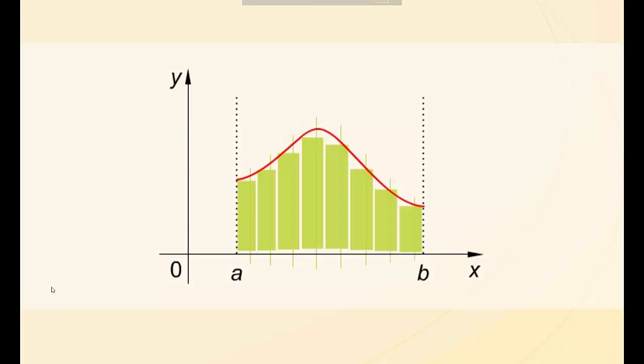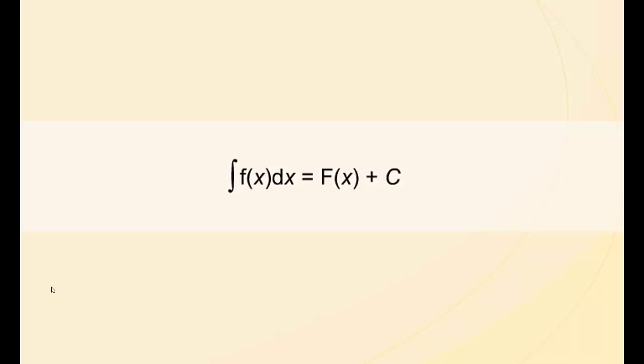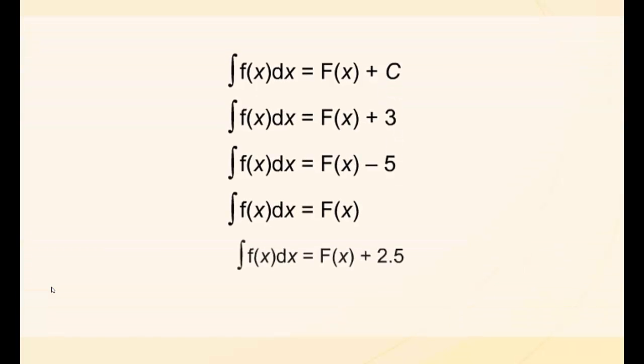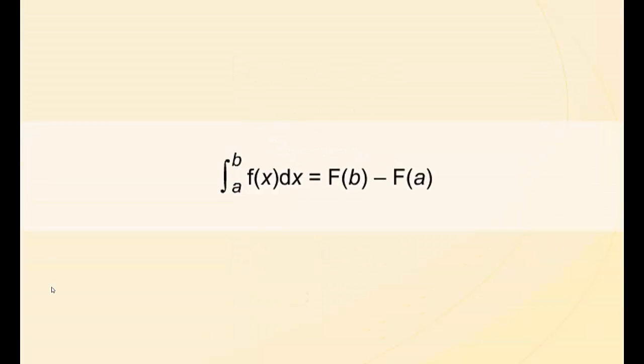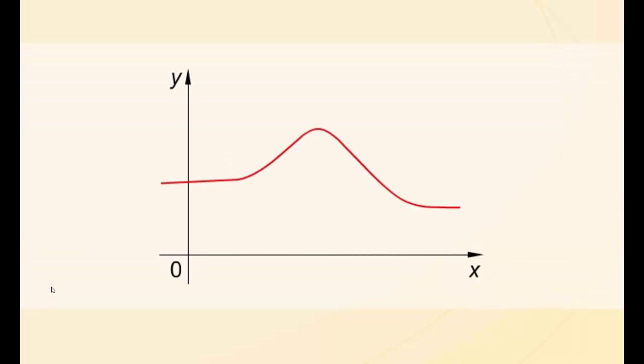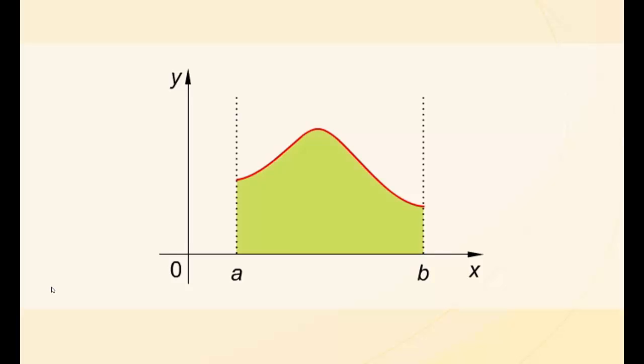The indefinite integral of a function f is an entire family of functions. We call them antiderivatives of f. By contrast, the definite integral of f is a single number. How is the number defined? Let f of x be a function defined in the interval from a to b. Look at its graph. Can the area included between the graph of f and the x-axis be calculated somehow?